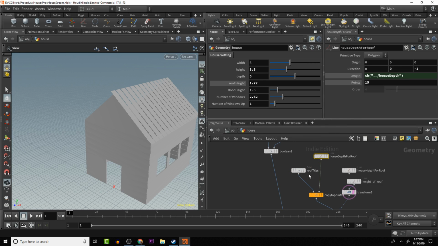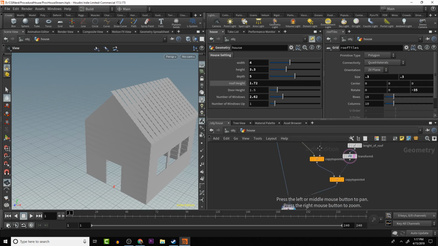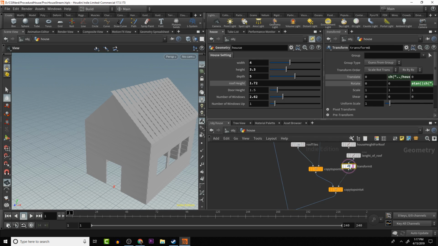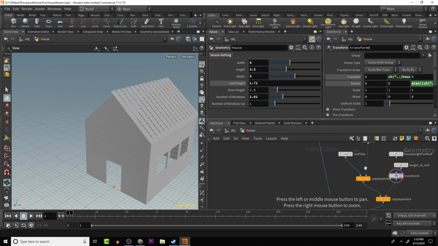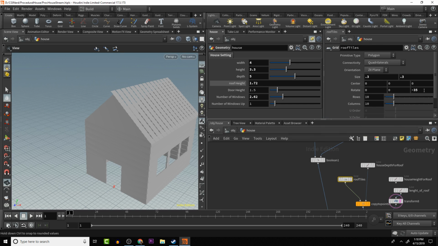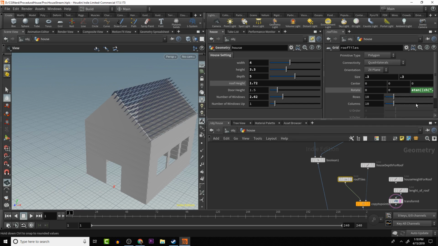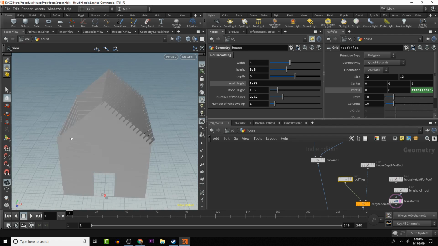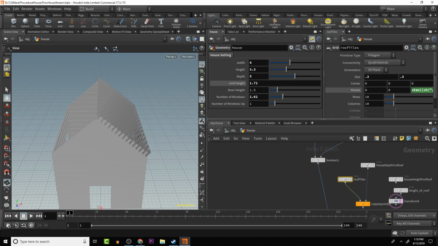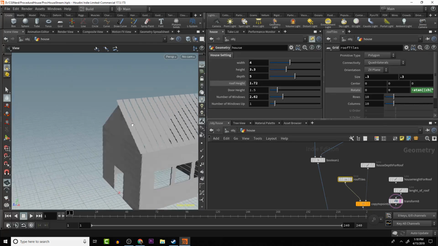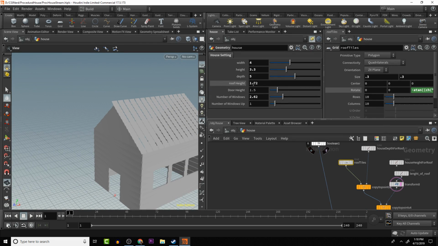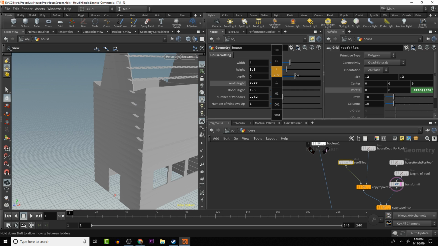So for the rotation of the grids, let's figure that out because we already have the, if we look at this, we have the angle that we need. Here in the rotation, we can paste that and let's see if that lines it up correctly. It almost does, it's just in the wrong direction. And let's see if we put a minus in the front, that fixes it. It does. There we go. We have that lined up, and that should be procedural now as we change the height of the roof. So we can change that.